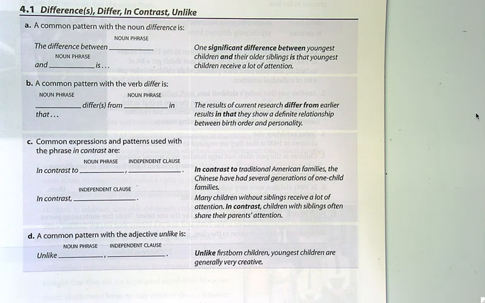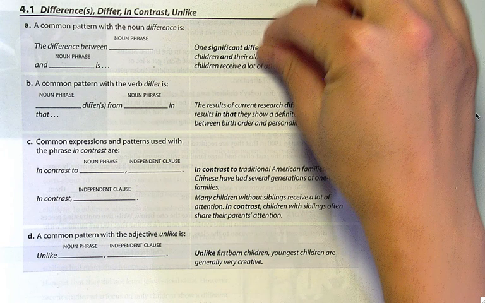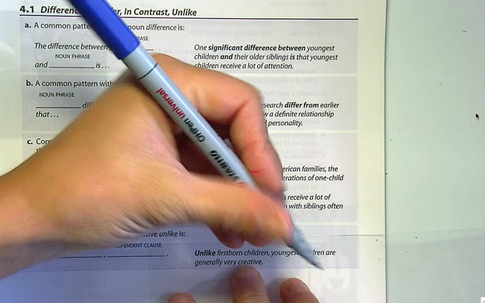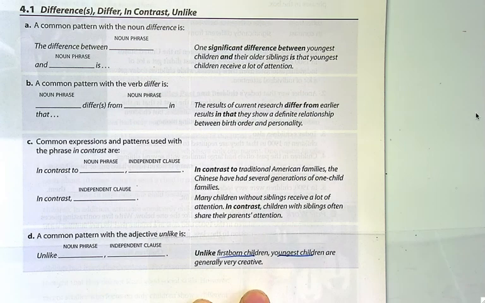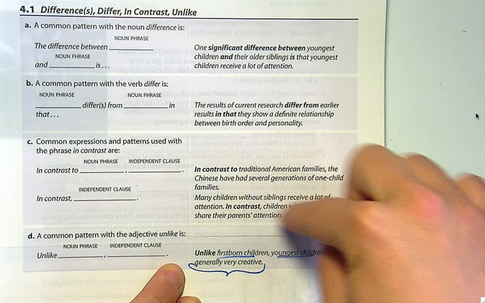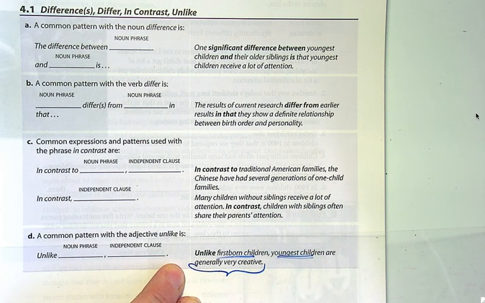I'd like you to focus on the grammar. So if you want to use the same words, that's fine. We're going to focus on the grammar for this practice. Take this sentence and change it into these different grammars. Let's make sure that we understand the sentence. We're comparing thing 1 with thing 2, and then this is our information. Are generally very creative. So when you change this into the other grammars, you want to talk about firstborn children compared with youngest born children.